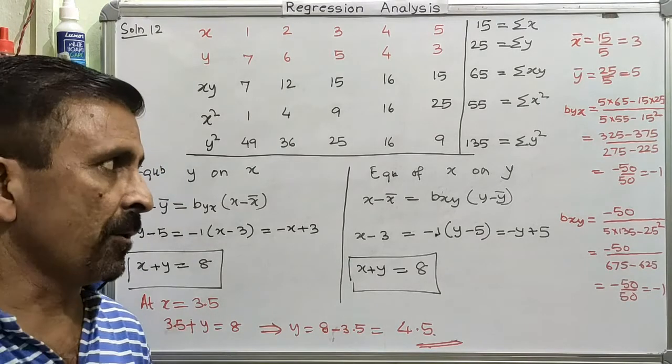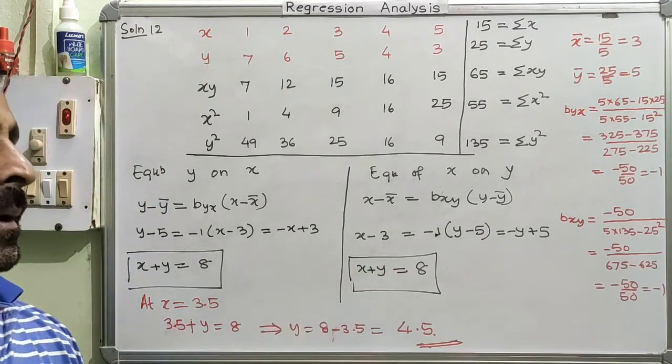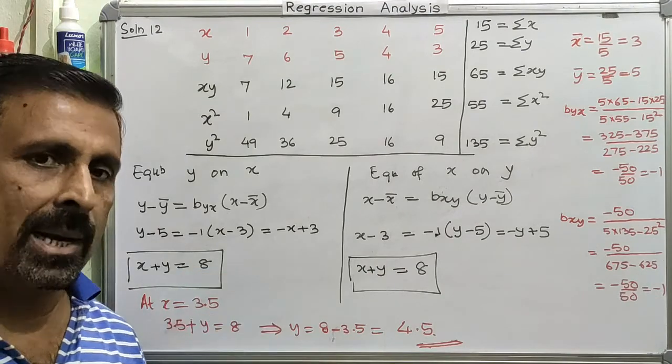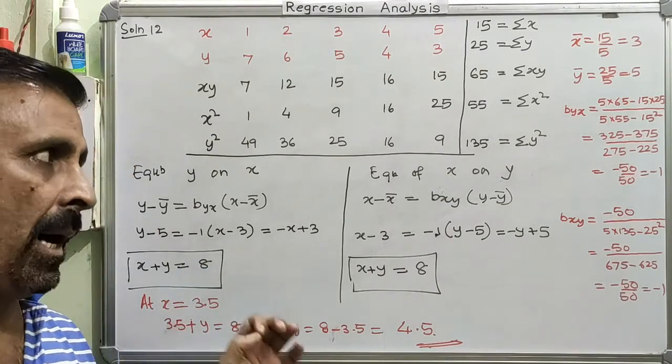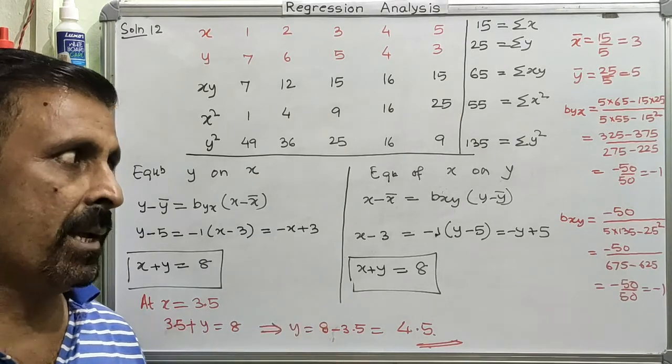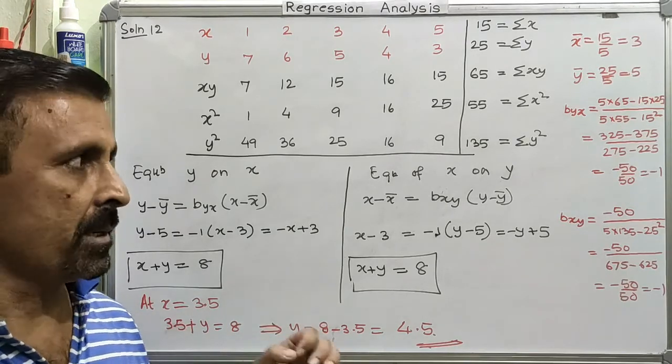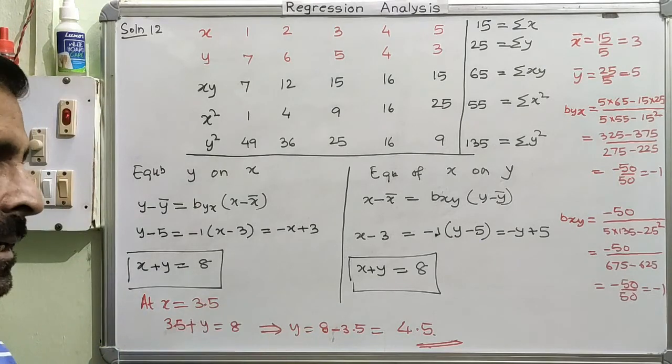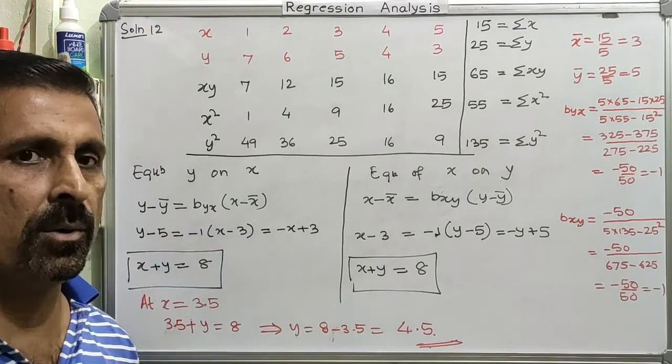Is this okay? So in this video we have learned how to calculate the regression coefficient and how to calculate the line of regression of y on x and x on y for the ungrouped set of data. You need very good practice; the same 4 questions you can do, okay?